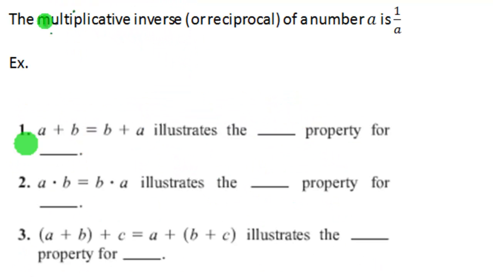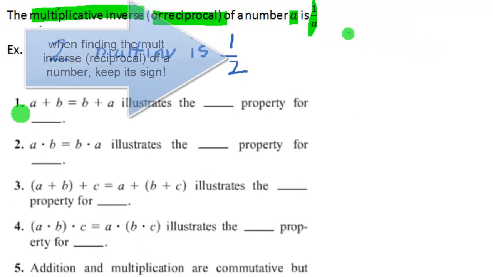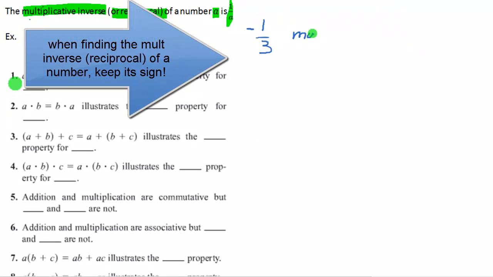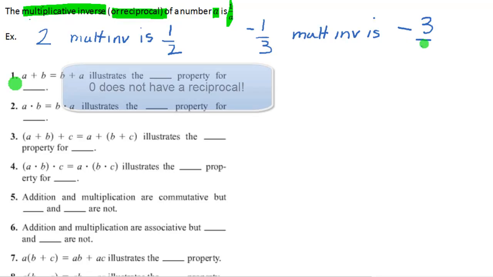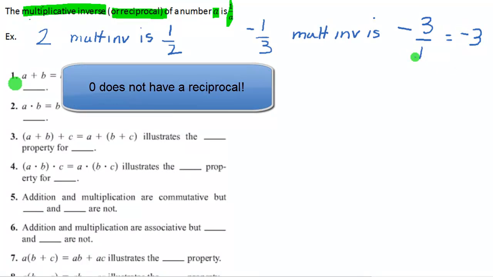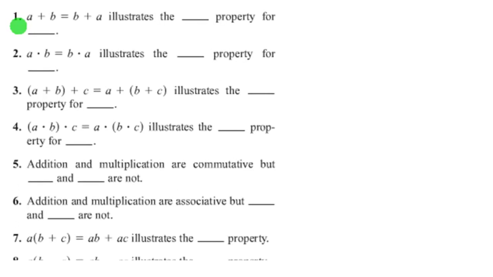All right. Another kind of inverse that we use is our multiplicative inverse. We know that as the reciprocal. And you know from your work with fractions that you just flip a number upside down and that's its reciprocal. So for the number 2, the multiplicative inverse or reciprocal will be 1/2. And for the number negative 1/3, its multiplicative inverse is negative 3 over 1. Notice how we keep the sign, so they're both negative. And negative 3 over 1 is negative 3. Anytime you multiply a number times its reciprocal, you should get a 1. So that's a good check.